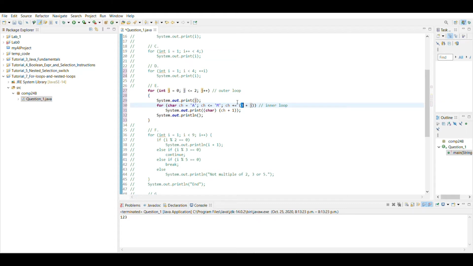The value of A plus 3: we move 3 positions after A, which is B, then C, and then D. So ch here will be the capital D. We print the cast of the ASCII character plus 1, which is E in this case. So we print capital E.